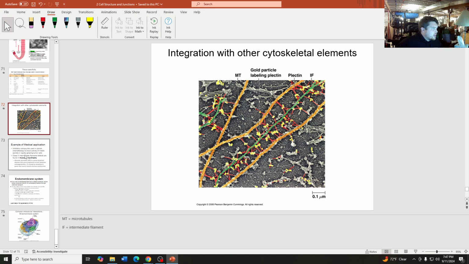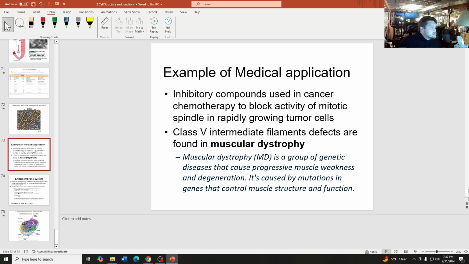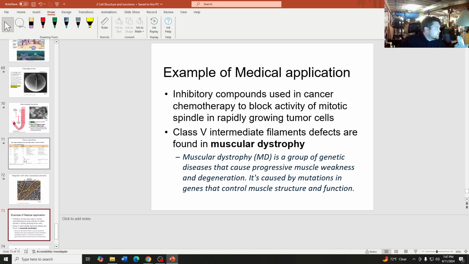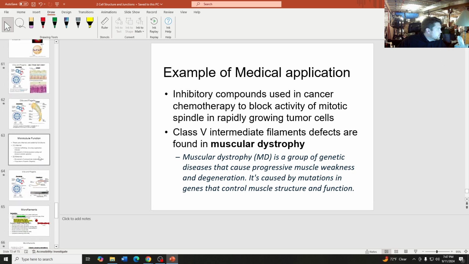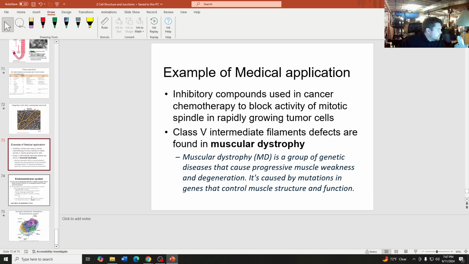Here's, again, just more pictures. Medical application. Did we talk about? Must be in the next couple PowerPoints. We did. Yeah, sorry, it's next. It is lecture 3 material that we jump into later. Just the intermediate filaments reminded me of that. But that's not till next lecture.